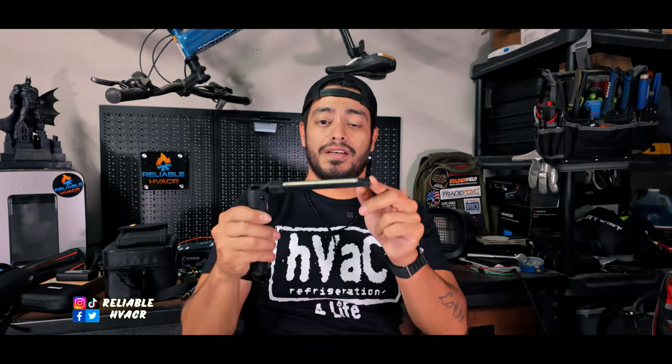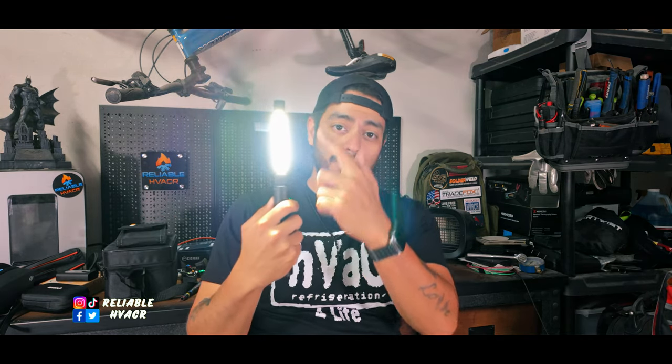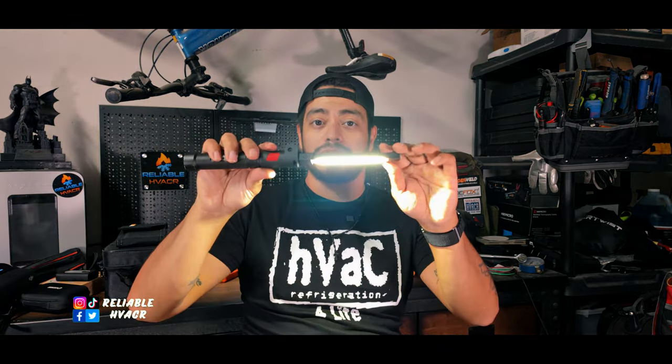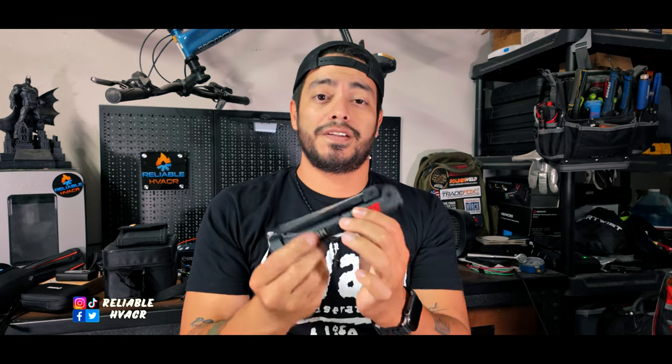I want to talk about lights. This has been one of my favorites - it goes into the bag really easily and it is magnetic. It's a flip or switchblade light with different modes - you can put it on a unit and have it shine down, that's the small side. There are different brightness levels and then you've got the end for a spotlight like a traditional flashlight, and the longer side is the one I use the most. You can fold it up and stick it somewhere to shine down. This has been my favorite flashlight - it's rechargeable via USB-C, fits in the bag really nice, lasts a long time, and I use it daily.